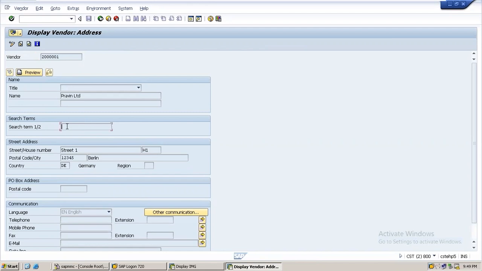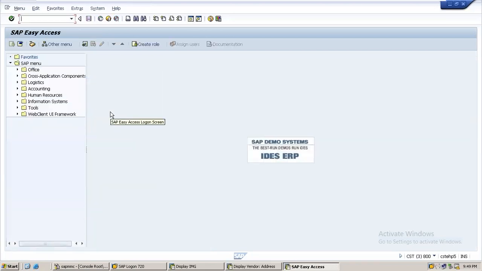Is there any possibility that we can get some name into the search term without entering that information? Okay, so you are saying that the search term should follow the same information, whatever we have provided. Not all, but a part. The first name is Praveen. Yes, that Praveen needs to be first. So in that case, at the time of creation, we have to update that information here in the search term. But it's in display mode, so we cannot.